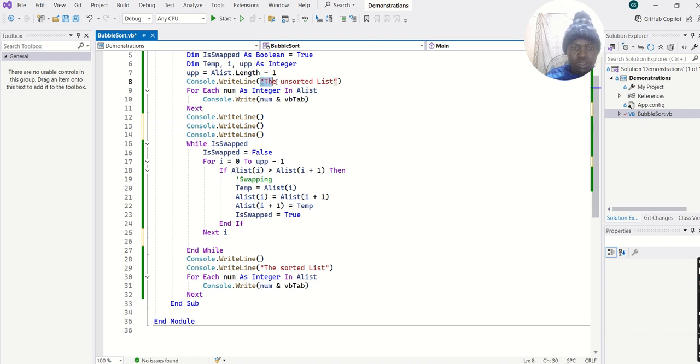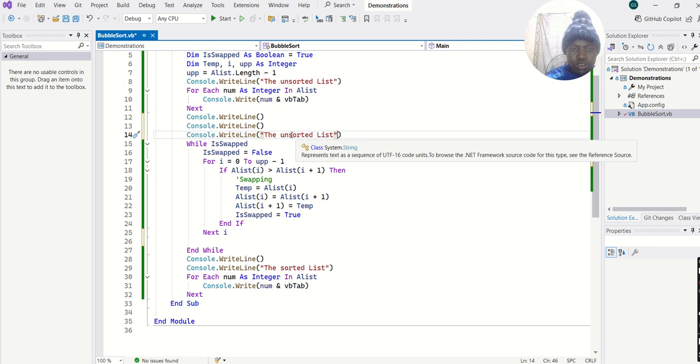Then the other one, so this one is now during sorting, right? And just say the sorting process.